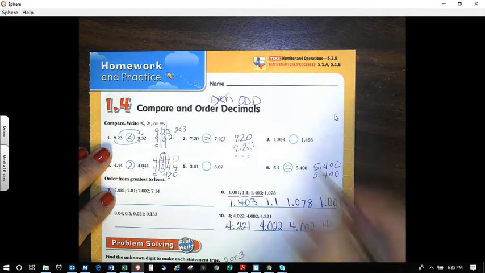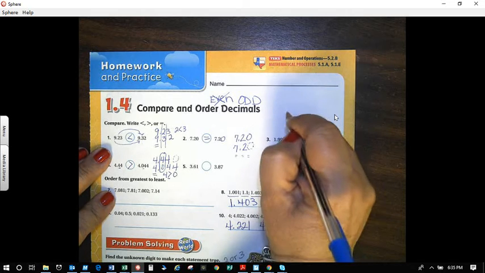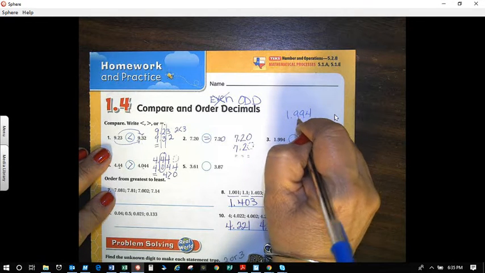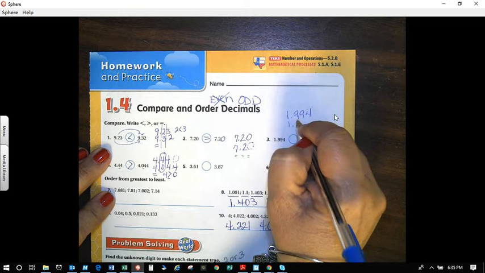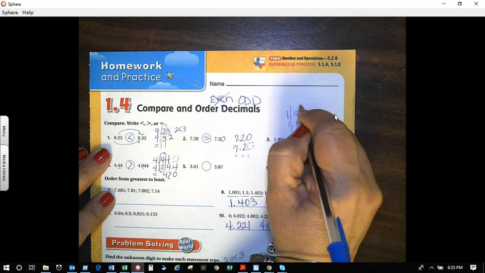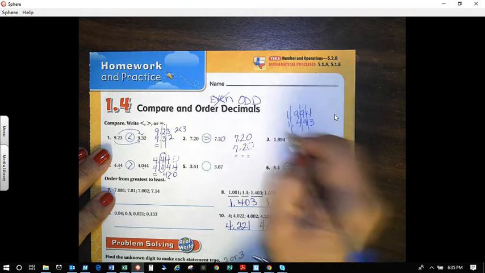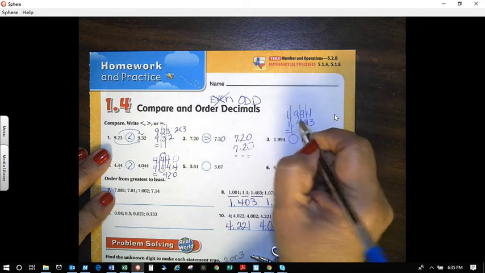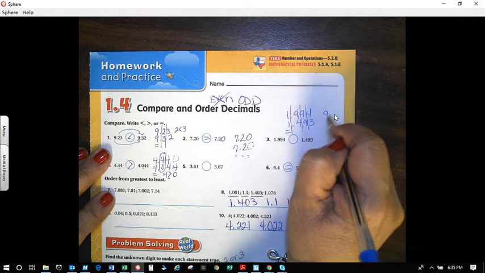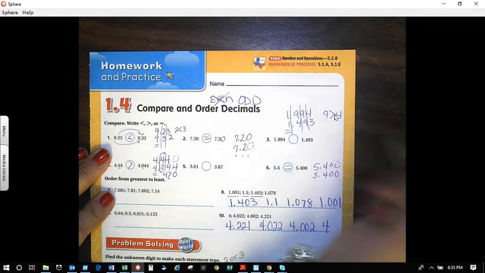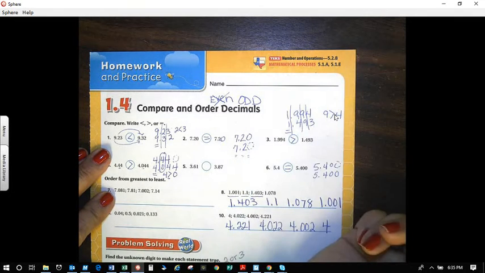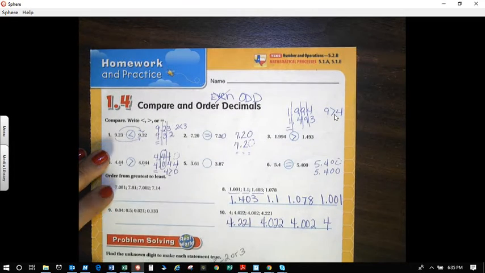Let's move over to number 3. I'm going to line up my decimals again. And remember, always make that mark, because isn't it easier to go ahead and have it ready for you to look at than to guess? I agree. So this is equal to, well, bam, right here. We have 9 is greater than 4, and I'm going to take that right out. I have 9 greater than 4, and I'm going to use my greater sign. All right, let's look at number 5.